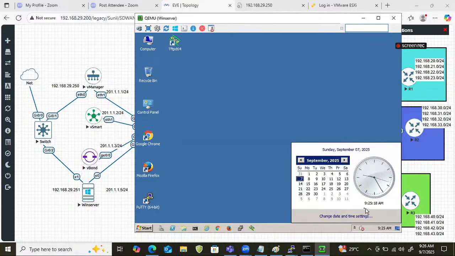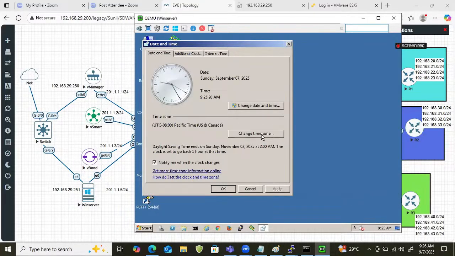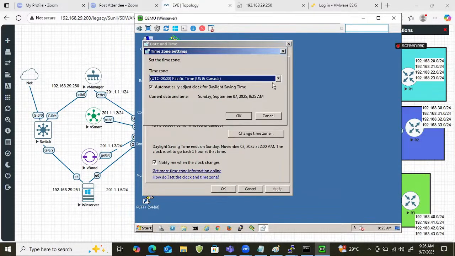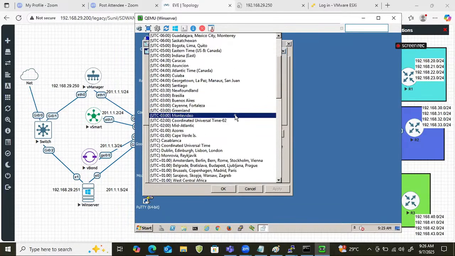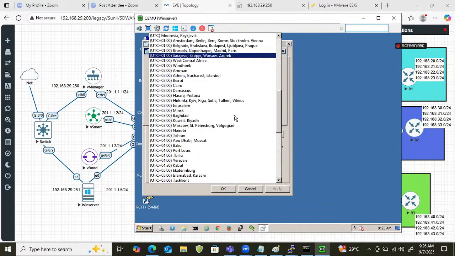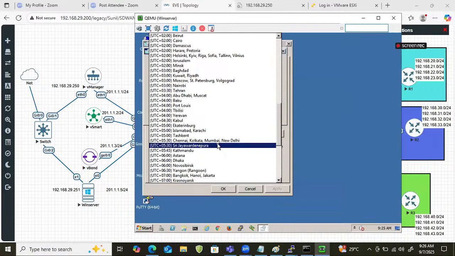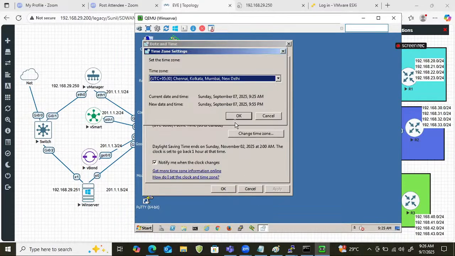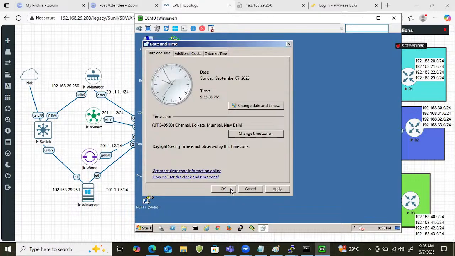This is the time zone. You just need to go there and change the time zone. It should also be the same. Otherwise, the certificate will not be accepted, guys, if the time is mismatched between the vManage and the CA server. So this is the time zone that we need to select.